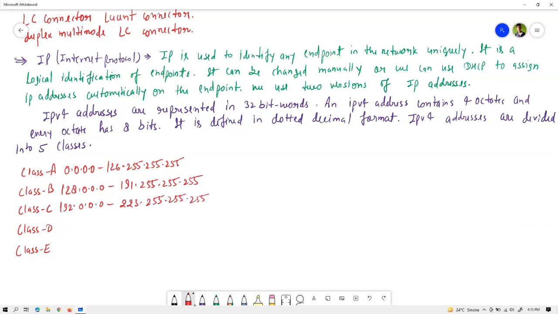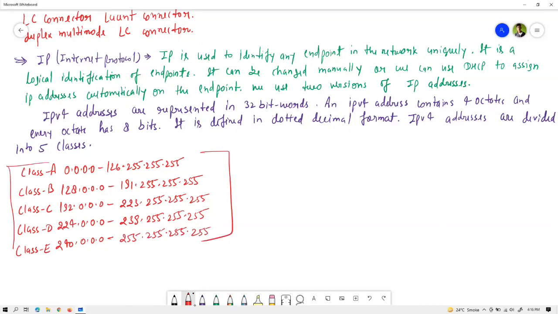Then we have class D addresses, 224.0.0.0 to 239.255.255.255. Okay. Then class E, 240.0.0.0 to 255.255.255.255. This is your overall IPv4 address space, which can be used.